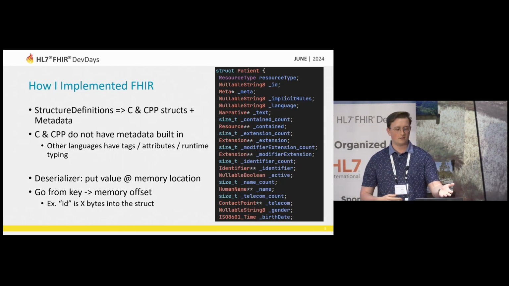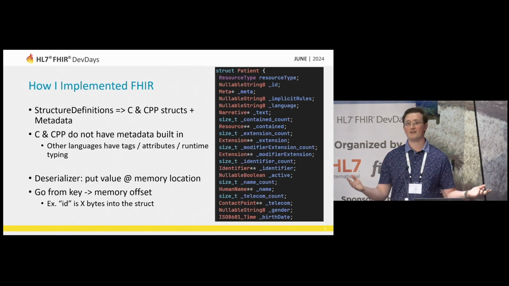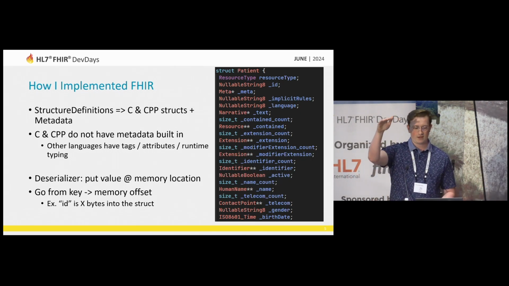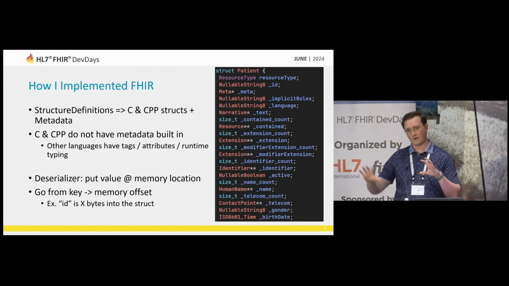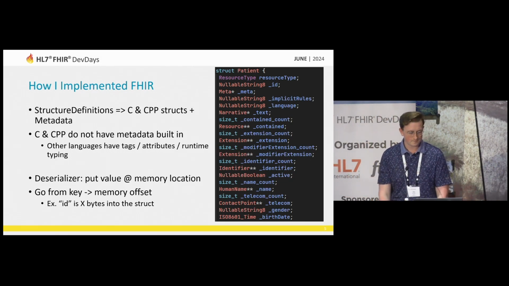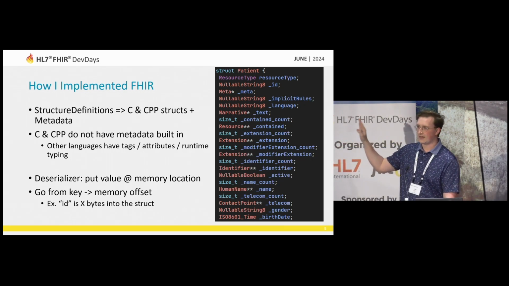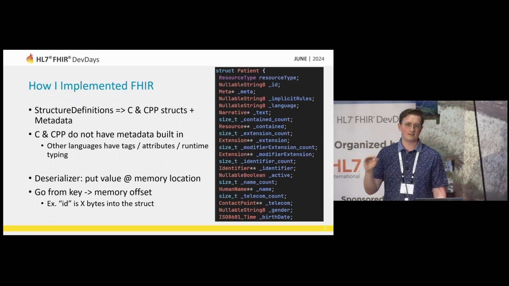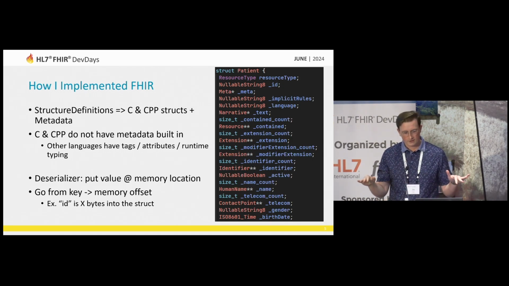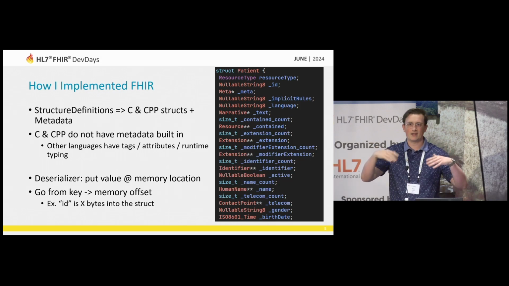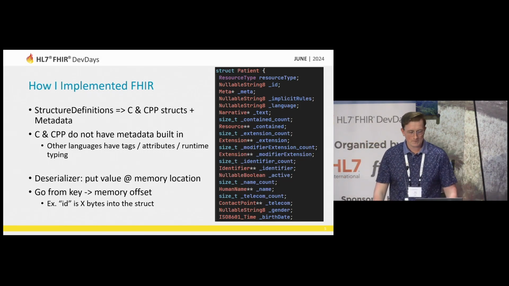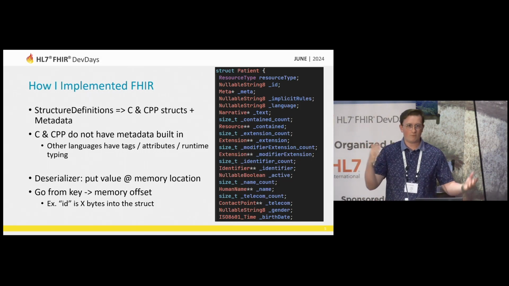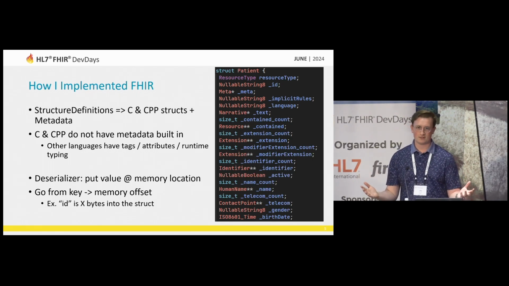So I stumbled upon structure definitions, which do exactly this. It tells me every resource, maybe it inherits from a parent resource, but here are the fields that it has. You might notice that I flattened it without inheritance. I wanted to keep the data as simple as possible on the base layer, because if you start with more complexity than you need, all tools on top of that are inherently more complex. But you might be wondering, okay, well, it's important that we have this inheritance somewhere.